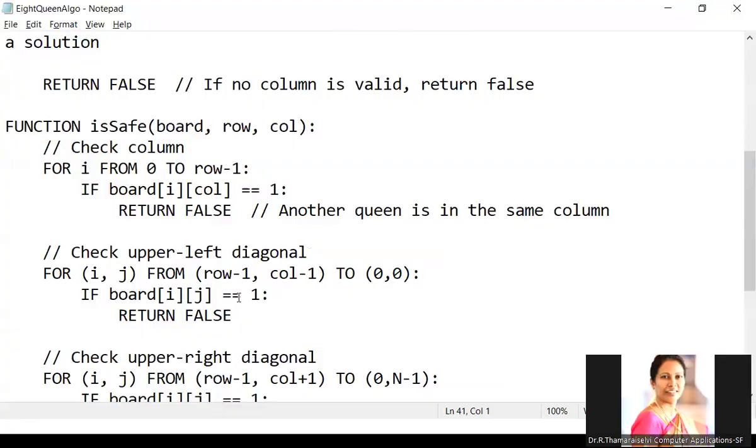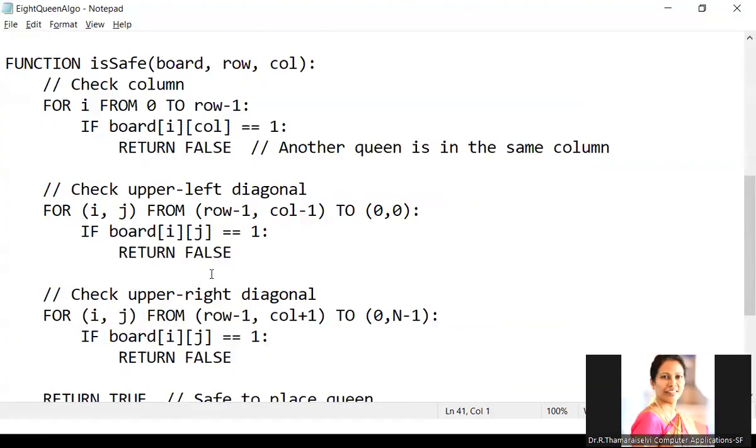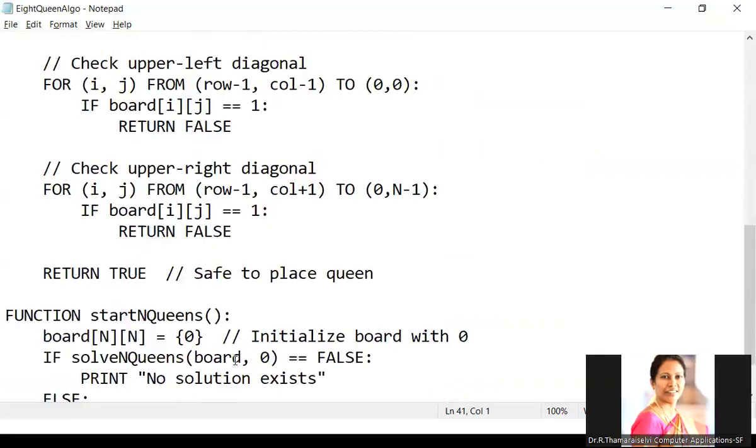If it is in the same row, it is not safe. If it is in the same column, it is also not in a safe position. If the new queen placed in a particular row and column has no queen in the same row, same column or on the diagonal, it will return true.